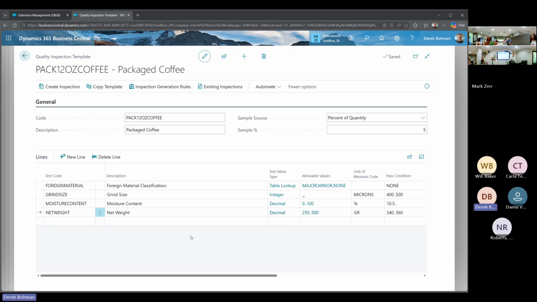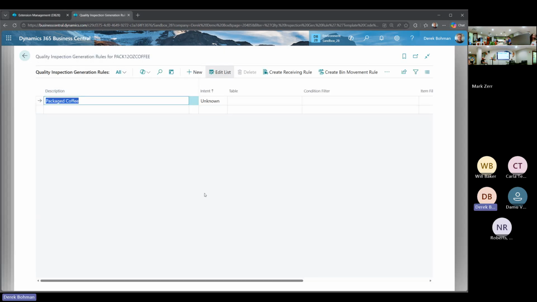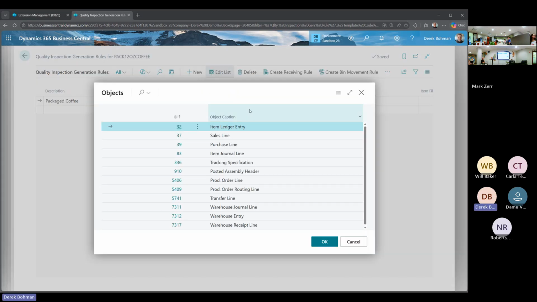And we scroll over. Right now, we don't know how to create this test. So that's where we go up to inspection generation rules. This is what's going to allow us to figure out where and when this test can be automatically created. We'll pull this up. These are the defaults in Business Central. These actually can't be changed through configuration packages or anything. But for this instance, we're going to use purchase. And then we have to pick the table that we're looking at, and for this example, we'll do purchase line.